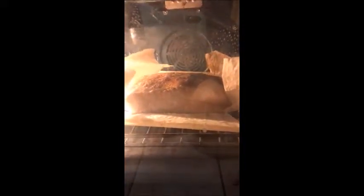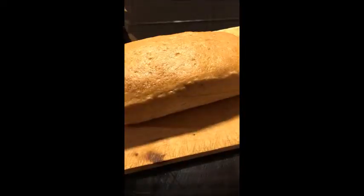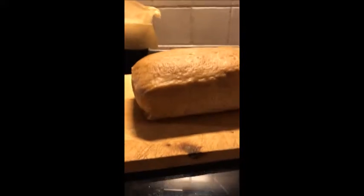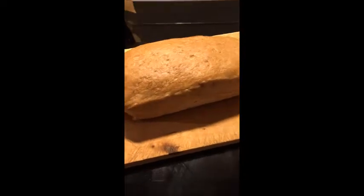I just want to show you the very last stages. It's been in the oven for 30 minutes and I have now just taken it out of the cake tin, and I'm just going to bake it for another 5 to 10 minutes outside of the cake tin. That way it gets all nice and crusty all over. So there it is, a nice loaf of bread out of the oven. Can you see how nice and crusty it is? I'm going to let it cool down before I slice it.